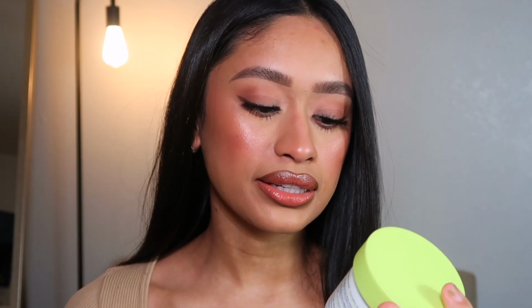So I recently tried out the Sephora Glow Peel Pads. I actually tried these out because Julia Havens recommended them. I love her vlogs so much. I saw her mention that she really loves these and that she would compare them to the Dr. Dennis Gross ones. I haven't tried the Dr. Dennis Gross ones, but yeah, I really like these.